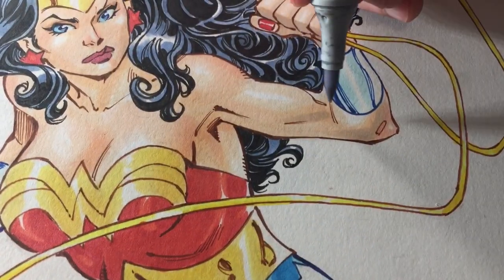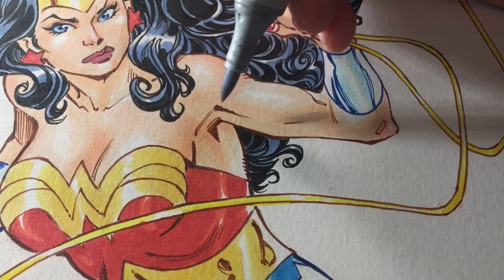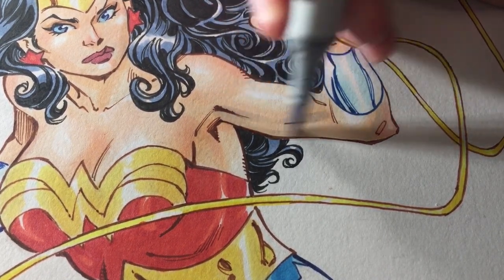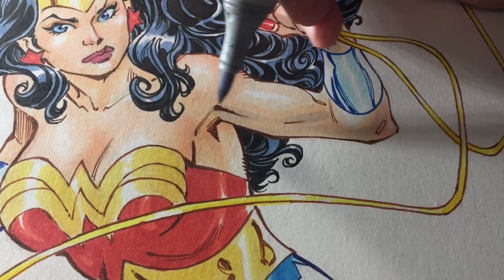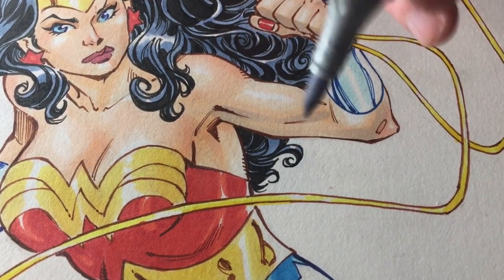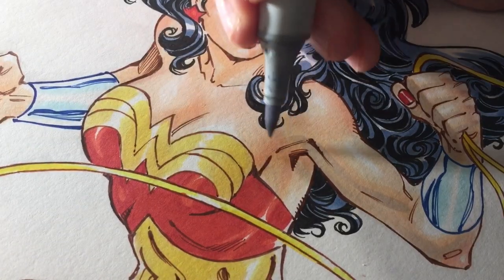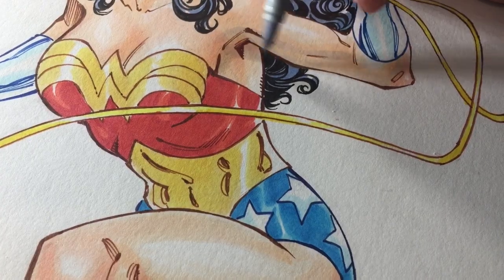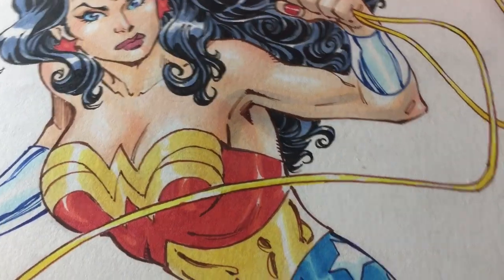Now for the under part of the arm. I'm feathering in this light gray. Just coming in real lightly with the marker. Just letting it dance lightly across the page to get a nice light shade of gray. Because if I want darker, I can always apply more. But this armpit is really gonna be away from the light, so we're gonna have a lot more shadow there.